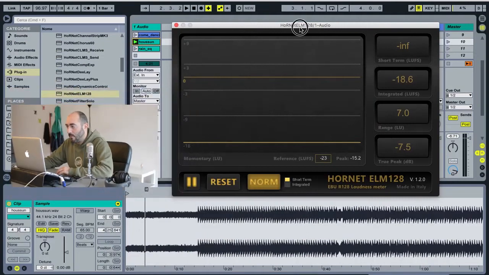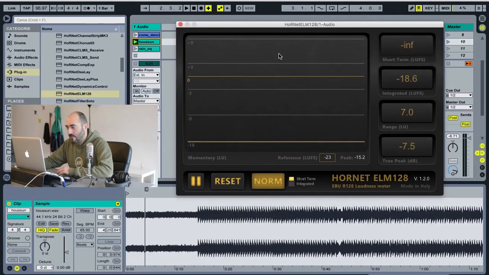Here we have our plugin. We have the momentary loudness here, and it's a relative scale from version 1.2.0 onward, because you can set your reference point. Now by default it's at -23, which is the recommended value by the EBU standard, and you have the 0 set at this level.